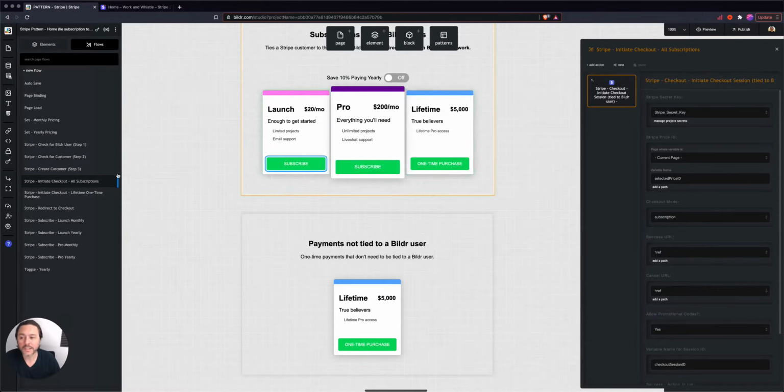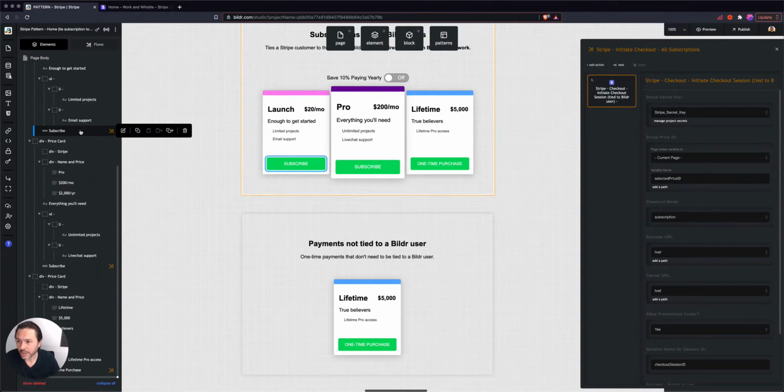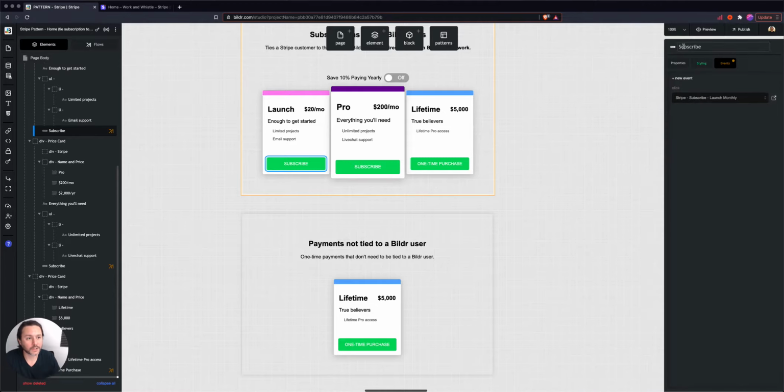So for these actions, take Stripe subscribe launch monthly, for example, which runs if they click this subscribe button here. I can actually show you. There's an event here on the subscribe button. If I'm on the subscribe button and I go to events, I can see the click event is Stripe subscribe launch monthly.